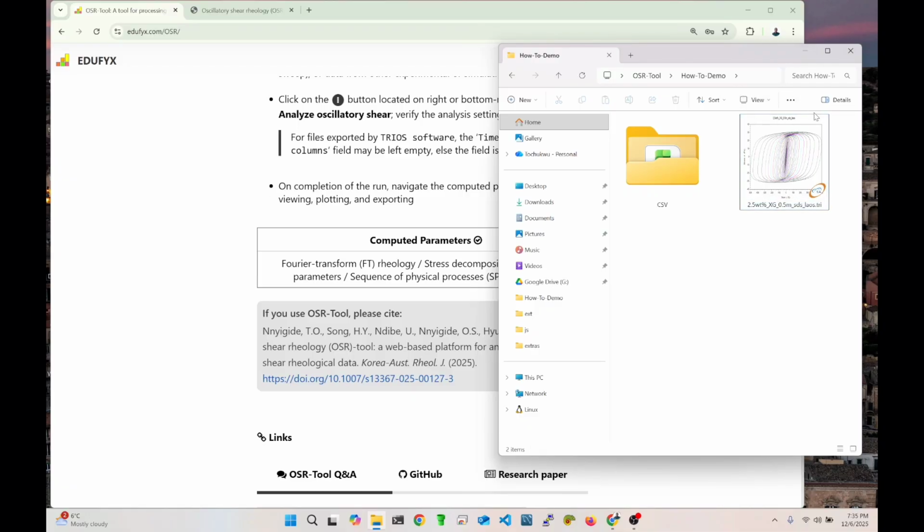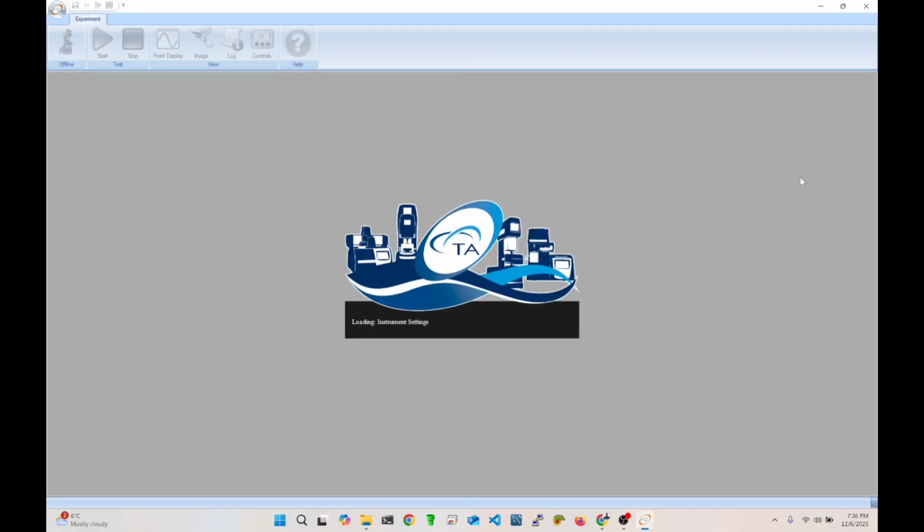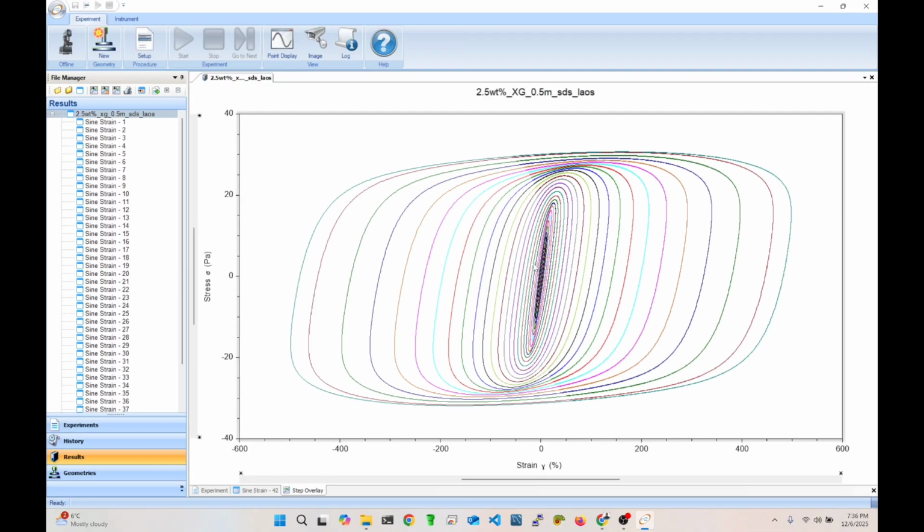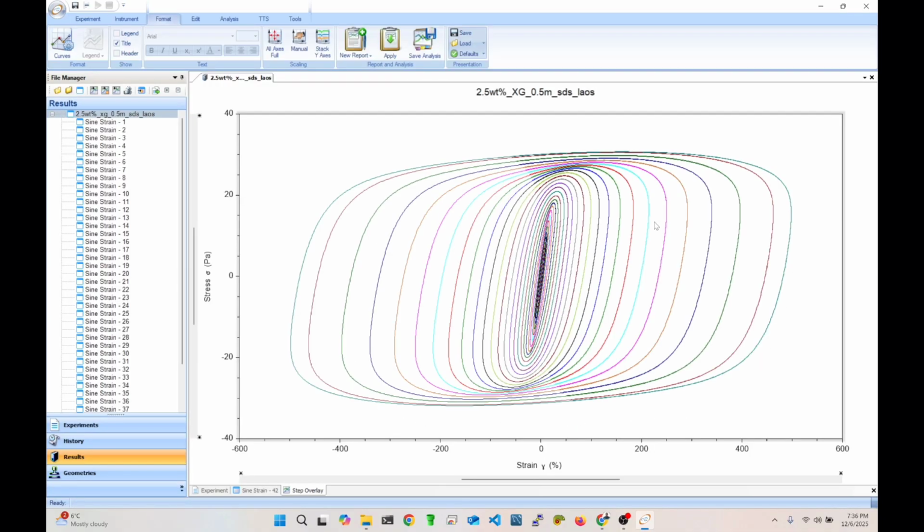Your typical LAOS experiment will produce this kind of file if you use RSG2 and TRIOS. So I will go ahead and open it with TRIOS software. This is all the oscillations. It plotted everything from the smallest strain amplitude in percent up to the largest.